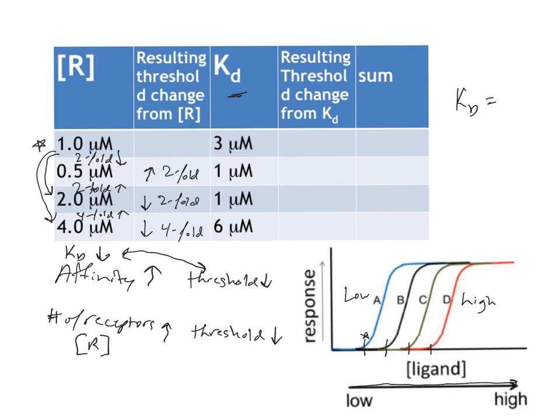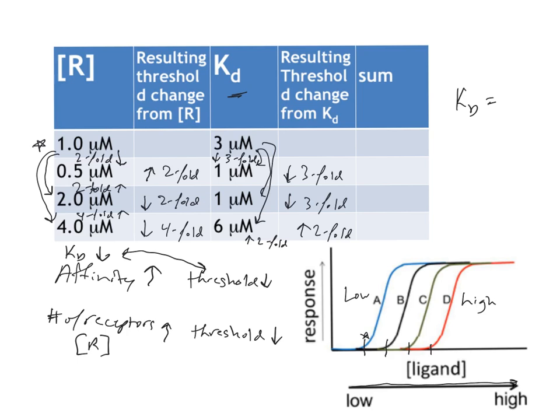All right, for Kd, we basically do the same thing. We see that the Kd here has gone down 3-fold. From 3 to 1, the Kd went down 3-fold. And if Kd goes down, so does the affinity, or rather, if Kd goes down, so does the threshold. So my threshold has gone down 3-fold there as well. From the first to the third is the same thing, so that also has gone down 3-fold. And then from the baseline to the fourth one, we've gone up twofold in the Kd, so my threshold is also increased twofold based on the Kd there.